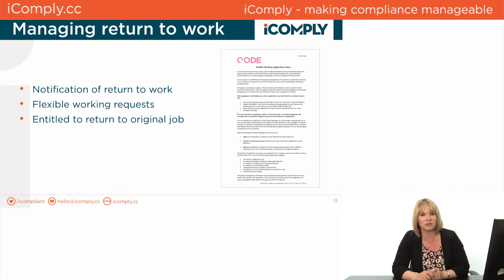So follow your flexible working request procedure as soon as they have said to you that they're looking to come back on reduced hours or changing their working pattern, and work through that request with them. Send them the application, give them all the information before they go on leave if that's easier, so that everybody knows what the process is, what they need to do, and the time frames as well.